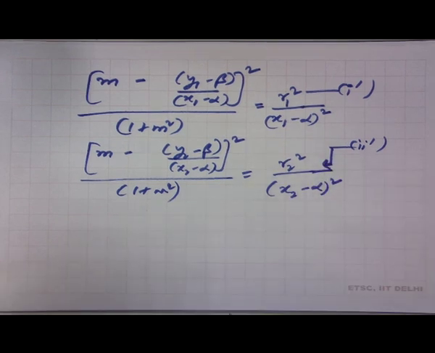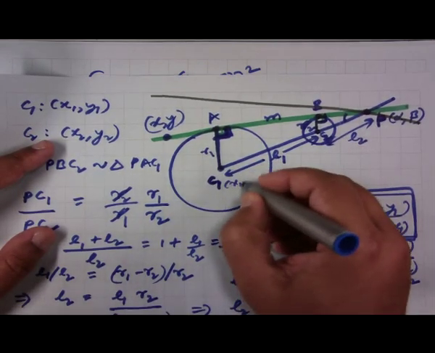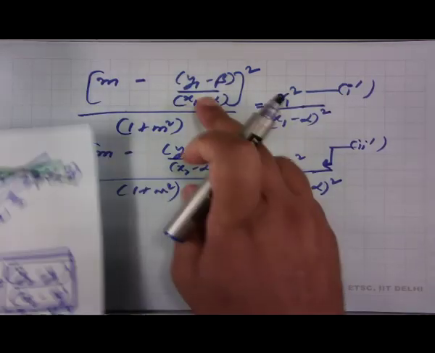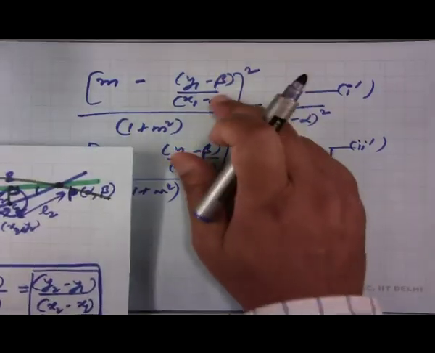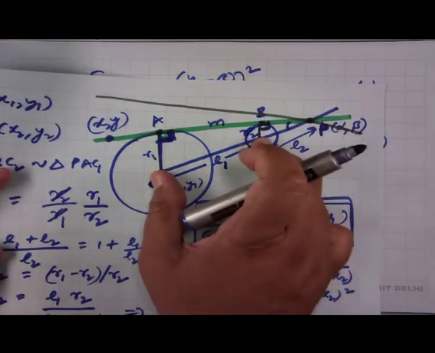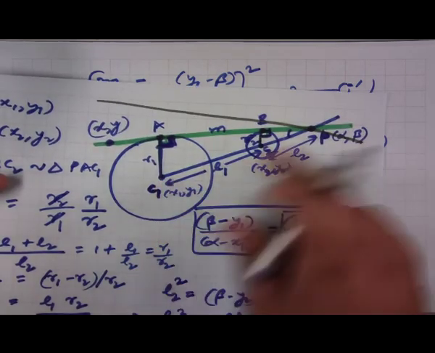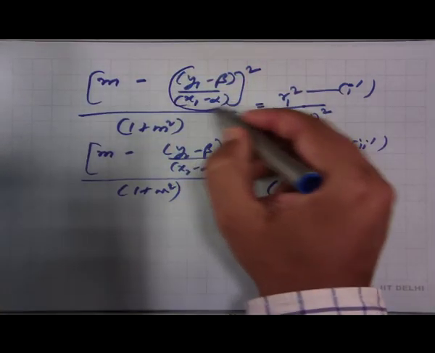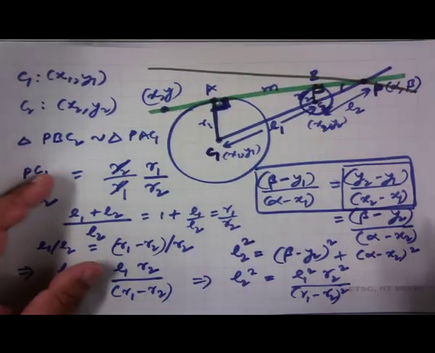Now, if we go back just a few slides back, then we know that this is x1 y1, this point C2 is x2 y2, and then we have alpha beta. So, we already know that y1 minus beta upon x1 minus alpha, which is this quantity, is nothing but the slope of this line joining the two centers of the circle, and similarly that slope is nothing but y2 minus beta by x2 minus alpha, which is this quantity, because this is one and the same straight line. So, the slope of this line segment and the slope of this line segment is the same. So, therefore, these two quantities are essentially the same, and that is also clear from here. So, this and this are the same.